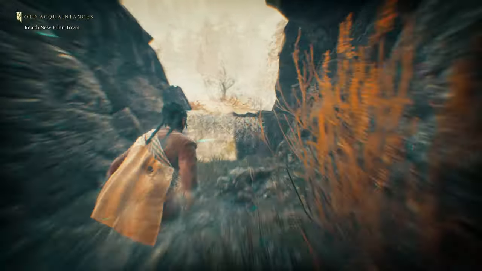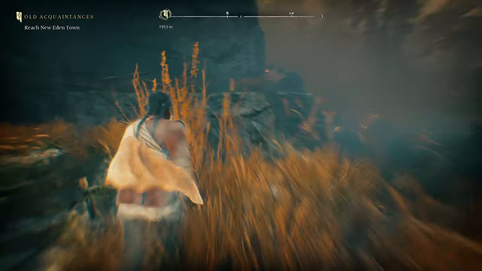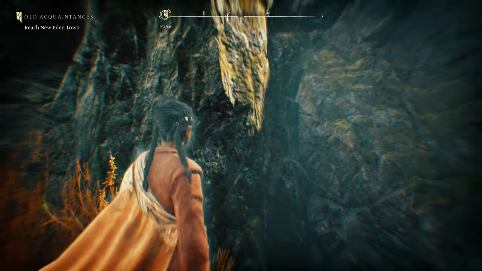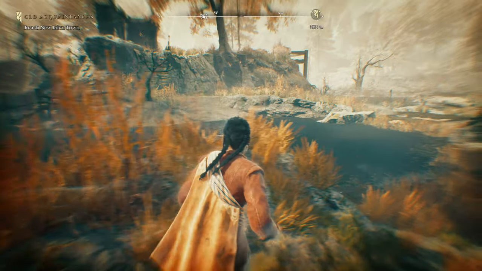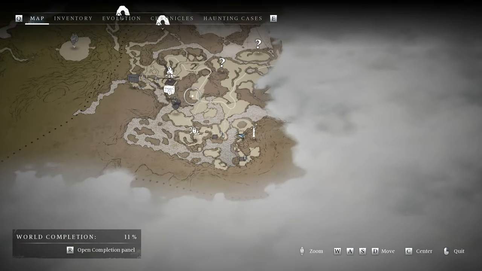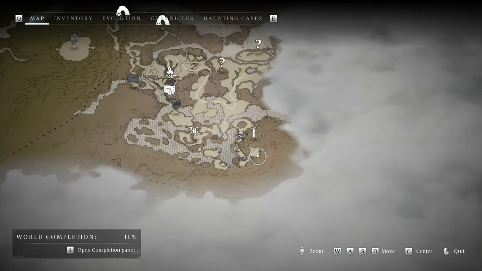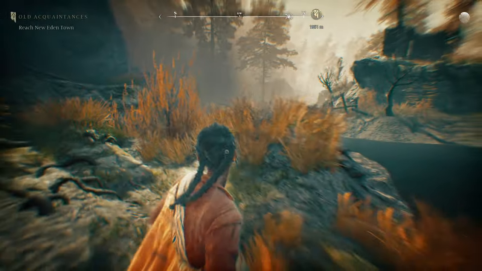I think this is the exit. The entrance, though, must be on the other side. Hmm. Altar of the Incarnate. Okay, we definitely want to go there. And we want to get up here. So the question is, how do we do that?